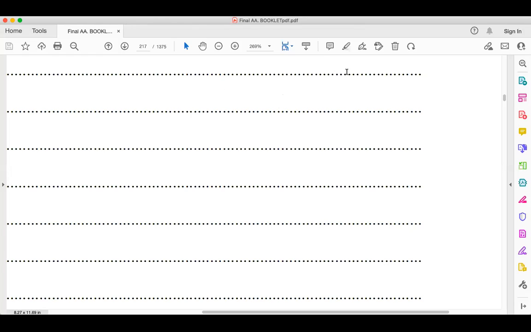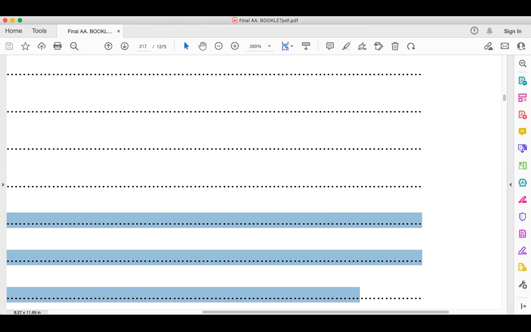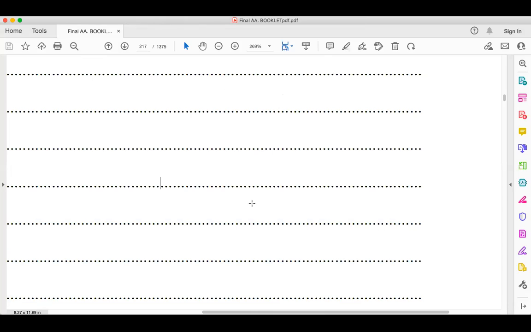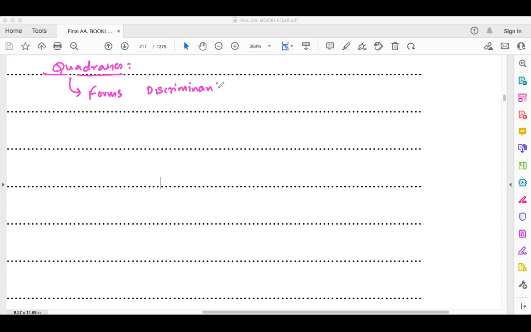So the first thing that I would like to touch base upon is the key concepts related to quadratics and domain and range. First, quadratics key concepts that we had done in our previous year. As far as quadratics is concerned, obviously you should be really good with the forms of the quadratic, the concept of discriminant, and inverting. These are the three areas that a lot of times you will get the challenge.